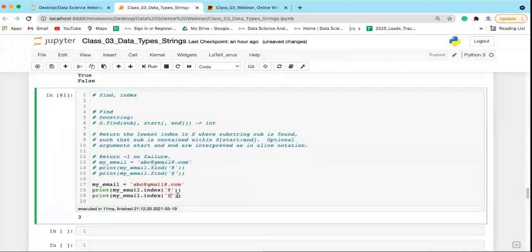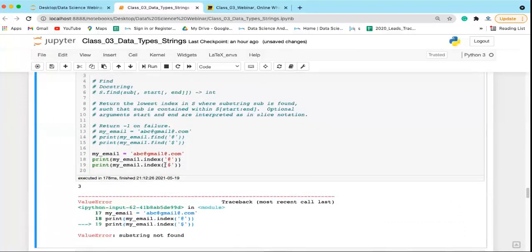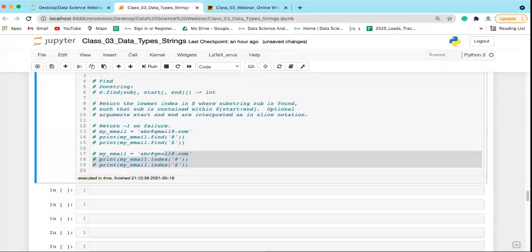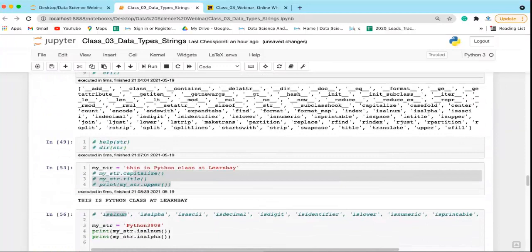But if it is not found, it returns a ValueError. So the difference between the find and index methods is that if the substring is not found, index returns a ValueError. Clear, everyone? The difference between the find and index methods. Clear, guys?